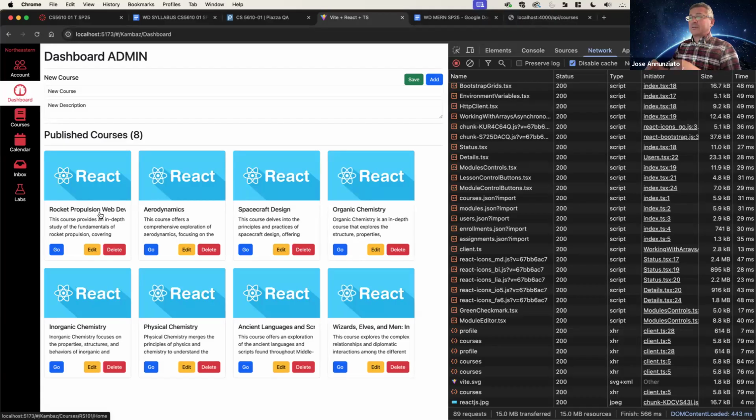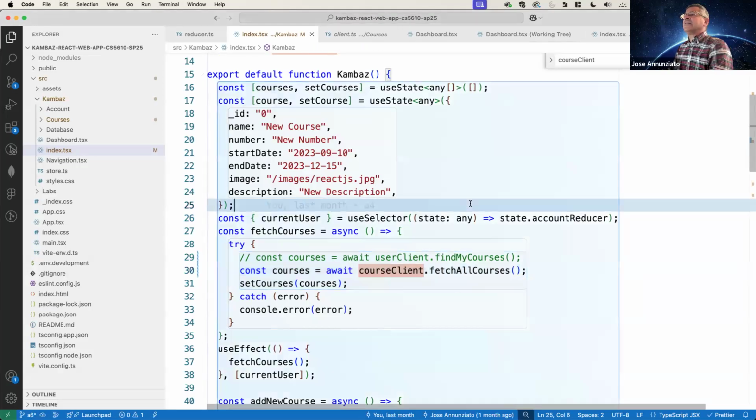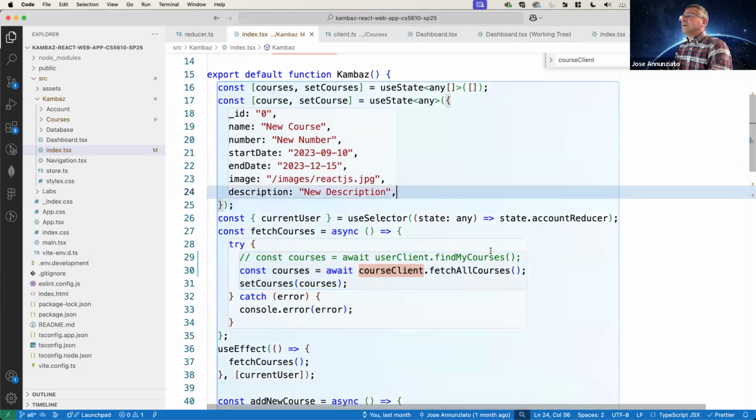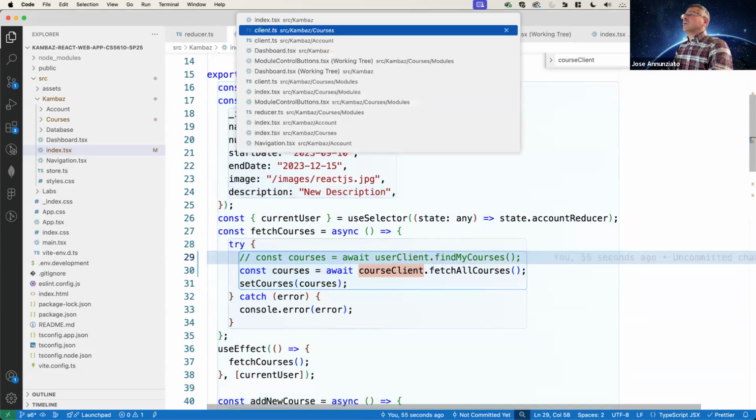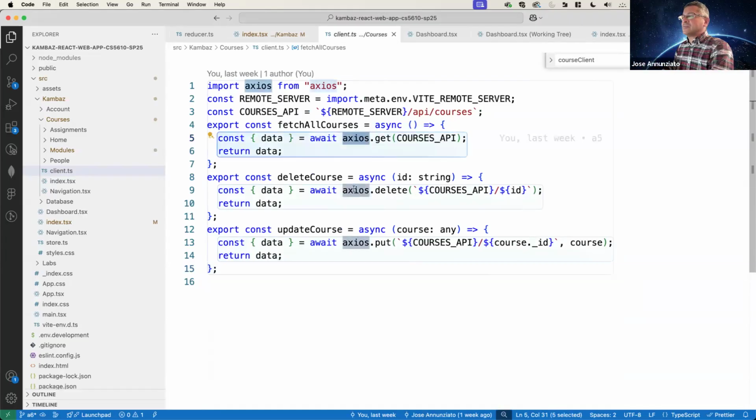Let's make sure that the delete and the edit still work, right? Now I did mention that our API, that is talking to the server, needs to take into account the fact that we are logged in, right? And to do that, this Axios, by default, if you remember, does not pass in the cookies, right? We need to make sure that we have a version of Axios that participates in the session, so that we can remember that folks are logged in and whatnot, right? Axios, all by itself does not, right?